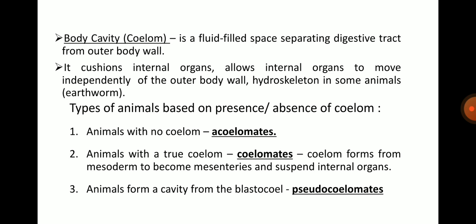So you can maybe elaborate on the three types of coelom once again. Among the lowest bilaterians, that is triploblastic forms, the space between the body wall and gut is filled up by parenchymatous cells derived from the mesoderm. Such animals are known as acoelomates. Examples are the forms belonging to phylum Platyhelminthes and Nemertini.